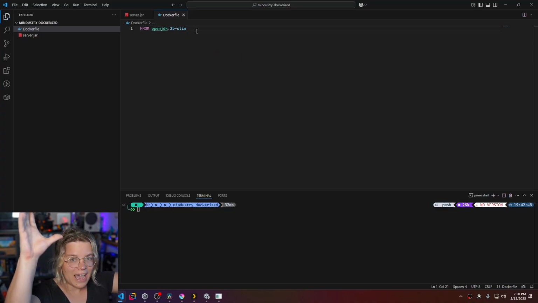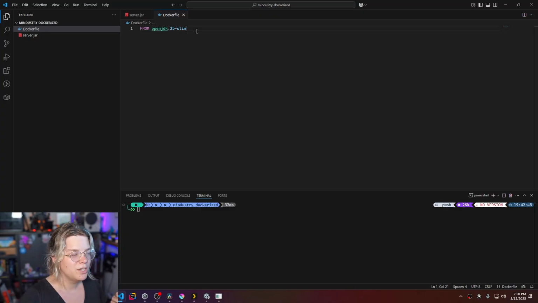You don't necessarily have to use this slim image. The reason we're using this is because the slim one is 200 megabytes, and the one without that is about 3 gigabytes, and it's just a lot larger. So this saves us some space. It makes things a little bit faster, and we don't need any of the other stuff. A lot of the additional bits that come with a more general image are going to be like development environment things for actually building and compiling Java code, which we don't need to do. So that should get us our image.